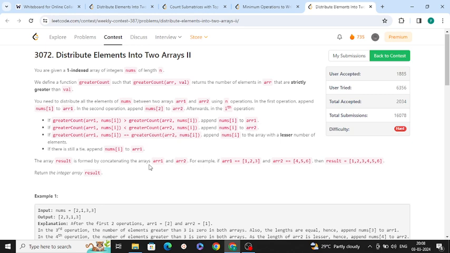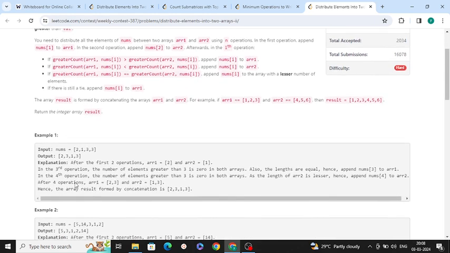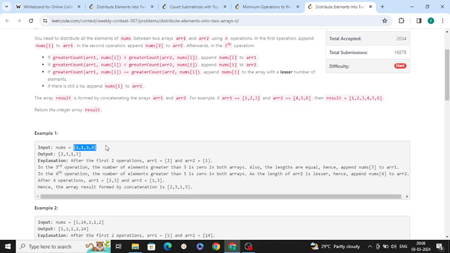After that we need to apply operations. This is the basic step. So these three operations we can apply. Means we need to check if, let's say, nums of i has a maximum number of greater elements. Let's say we have taken one, right? I will take this example: 2 1 3 3.